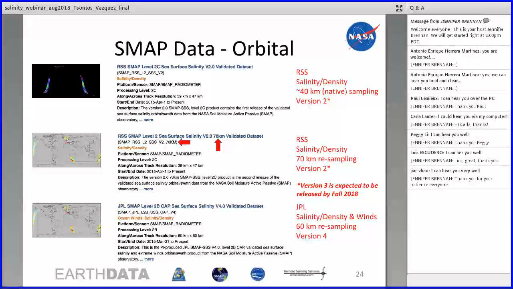In addition, as Dr. Meissner described, we also have this PI-provided SMAP salinity data from JPL, which is at 60 kilometer feature resolution. So those are the 3 level 2 products that we currently have. I just want to point out that RSS is working on a version 3 of its SMAP salinity data products, and that should be out later this fall.